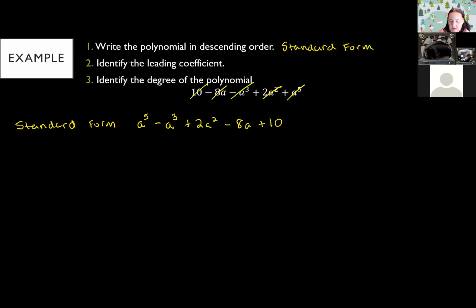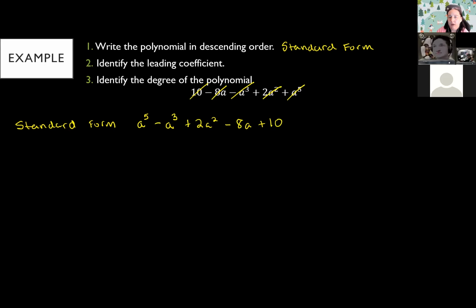So I like to cross them out just to make sure that I haven't forgotten a term, because that's very easy to do, to start trying to rearrange it and then you've forgotten something. And then all of a sudden everything's going to be wrong after that. We don't want that. So that's standard form from highest to lowest, and you may not have every exponent in there, and that's okay.